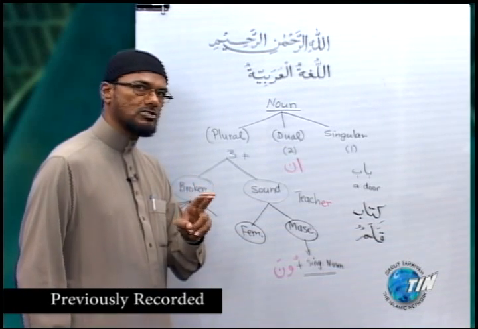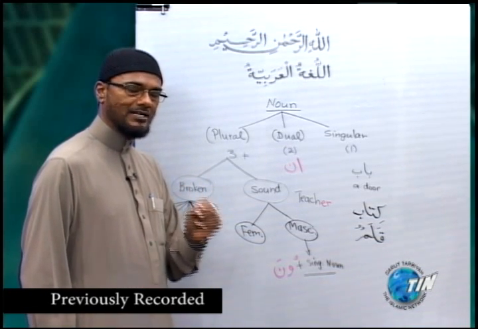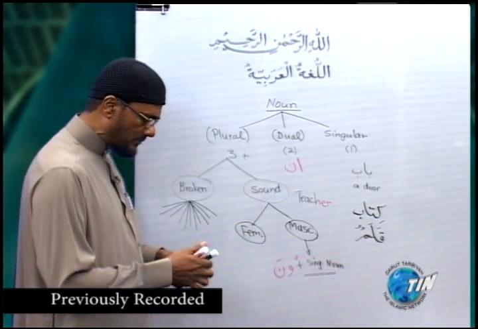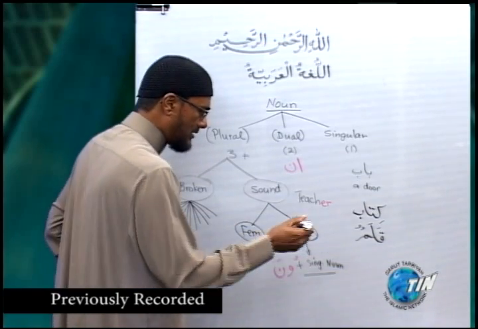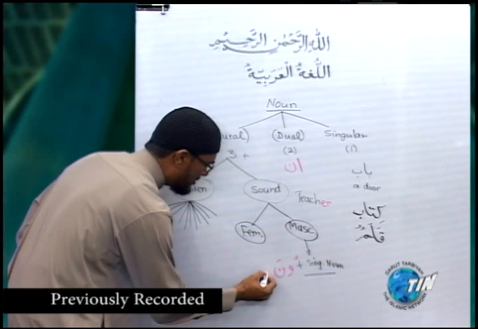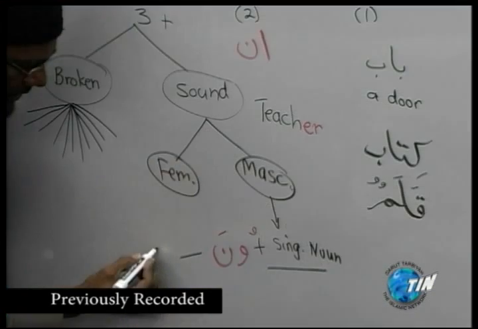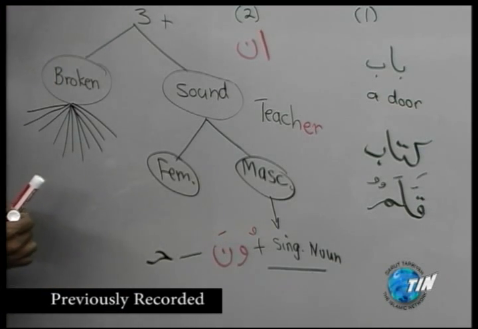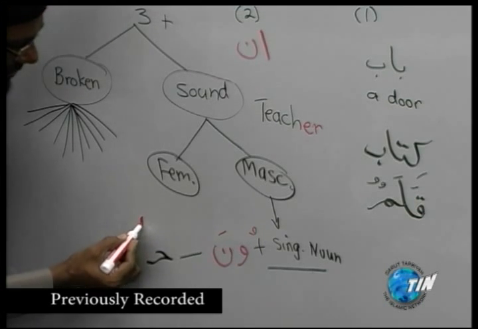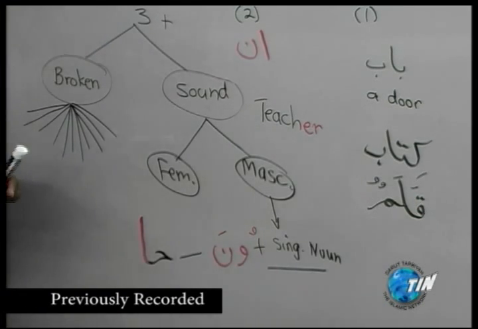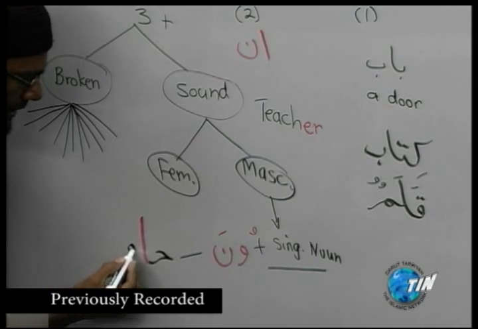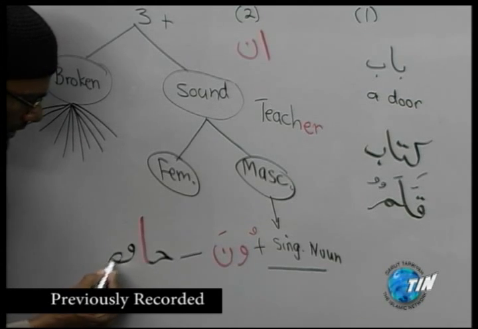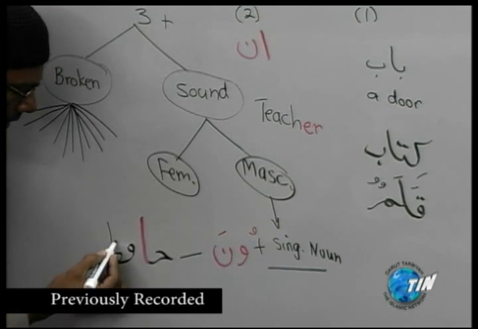So now there are two ways of recognizing the noun that is of the active participle. One way is that you would notice that after the first letter of the word, there is an alif. You would notice that there is an alif after the first letter. And then you would notice that there is a kasra for the second to last letter.